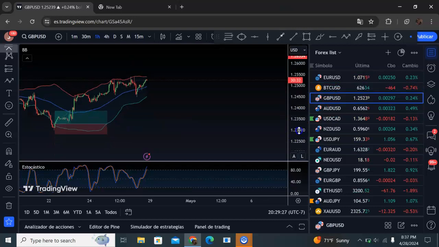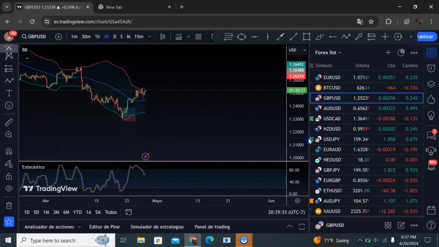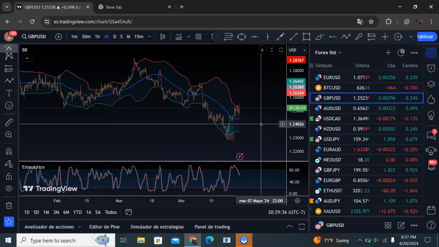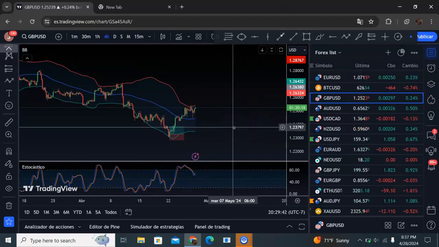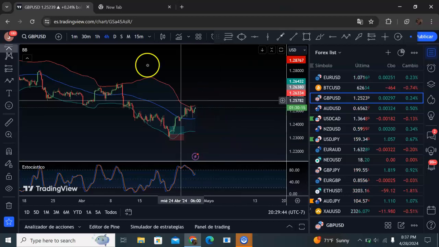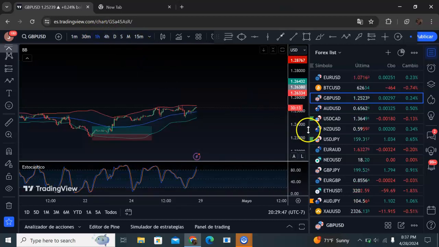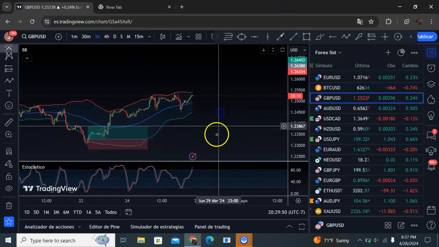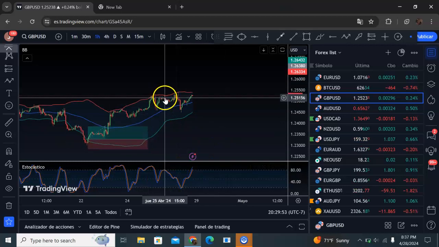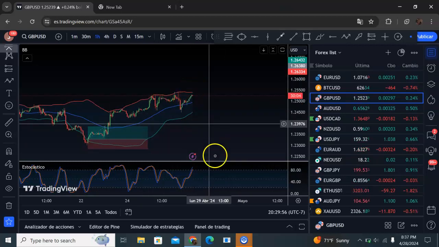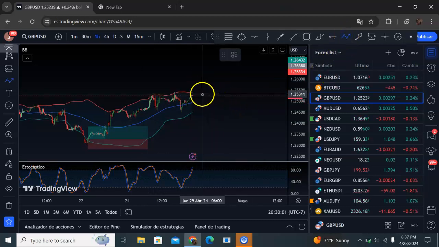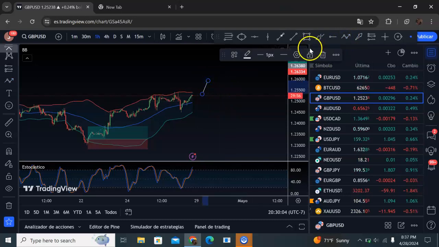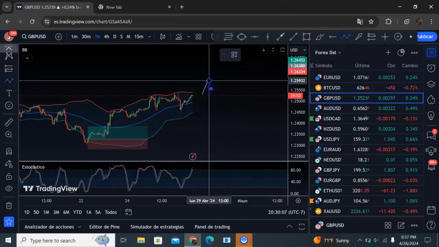So we analyzed Euro USD. GBP USD, let's see what we got. So just got the 4 hours there, and in the 4 hours, it's definitely a downtrend. What I like to see in the 4 hour is a divergence for me to take this down, definitely. And we don't quite have it very clear, although if this goes higher and then this looks lower, if it makes a divergence, I will definitely take it. So I'm waiting for this to go a little higher, then to take it down.